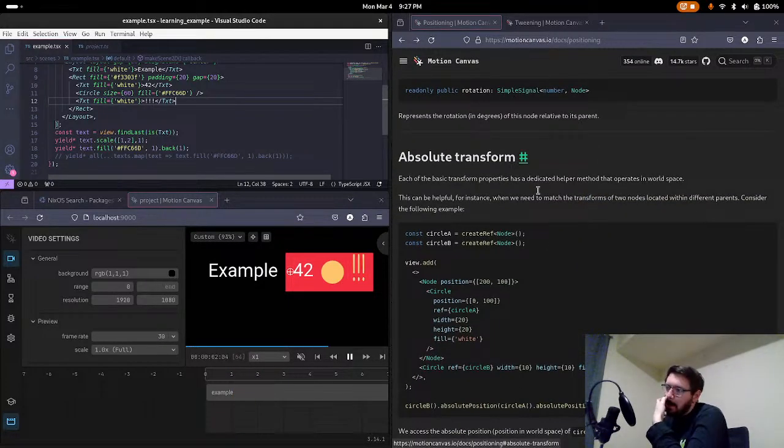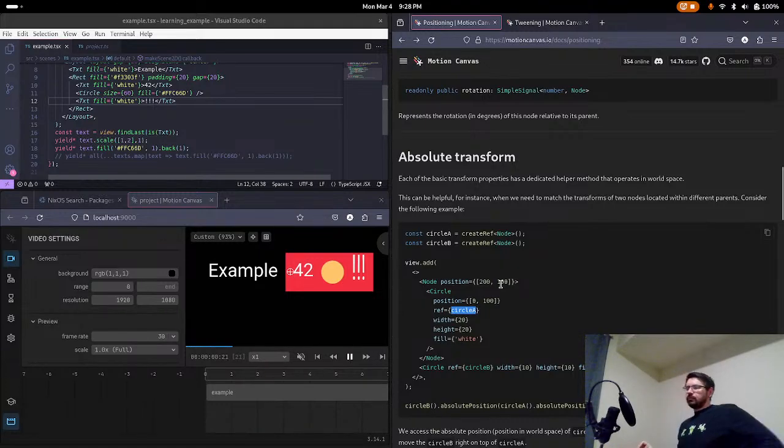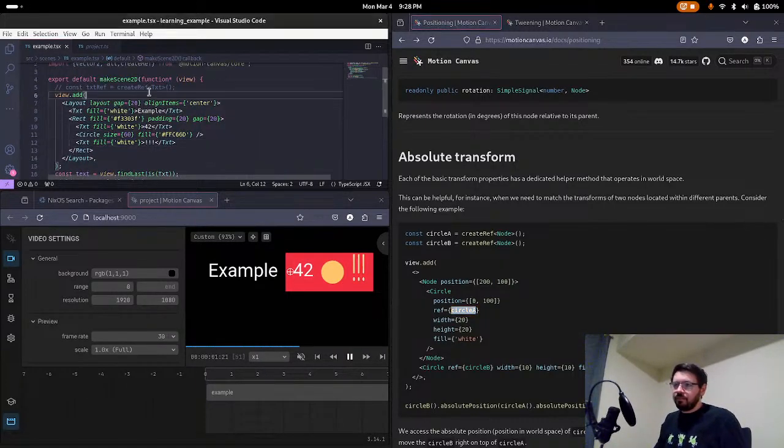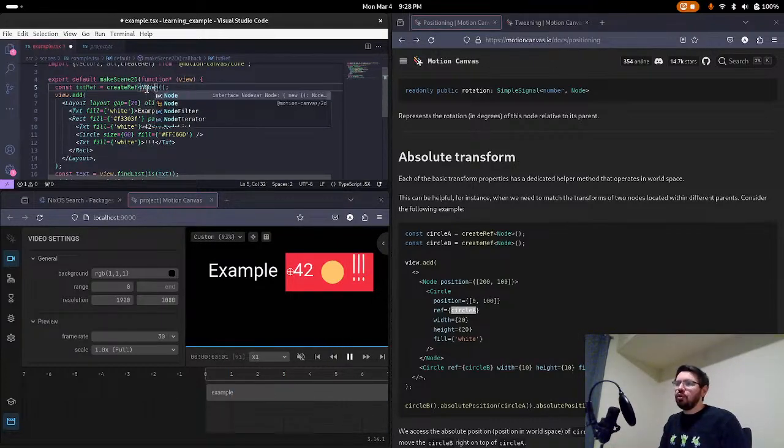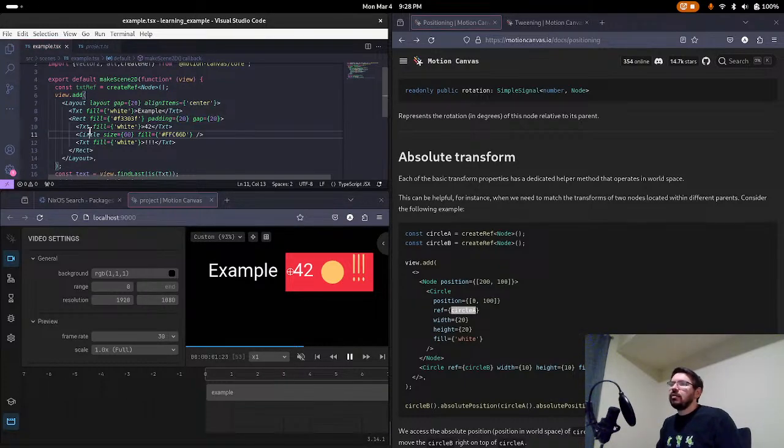We're creating a ref with the nodes. Ah, well, it was right down here the whole time. That's what my problem was. I'm not creating a reference to the text. I'm creating a reference to the node, the text node.